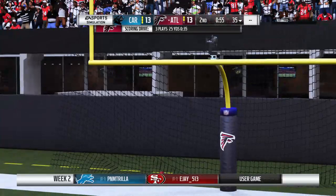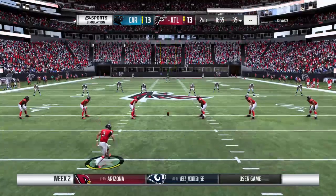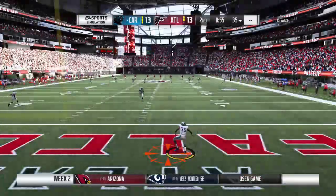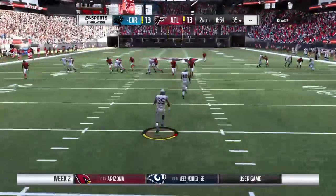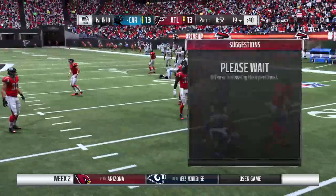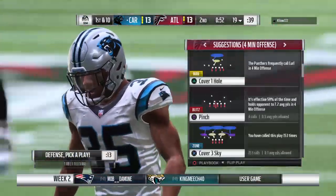This time, the extra point is up and good. And that is going to tie our game as we approach halftime. So we're right back where we started, all even, as the kick's away. That'll be taken in the end zone. And he'll take it back to about the 19-yard line. Here's the Carolina offense as they get ready to take over here.